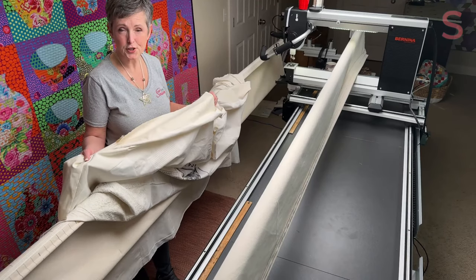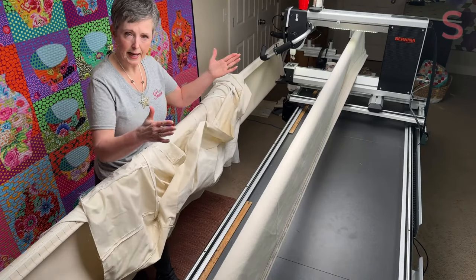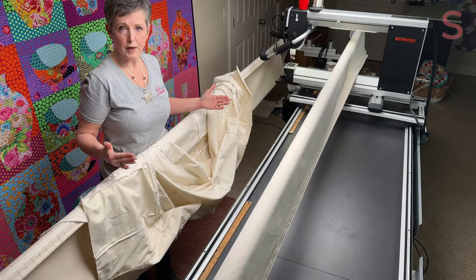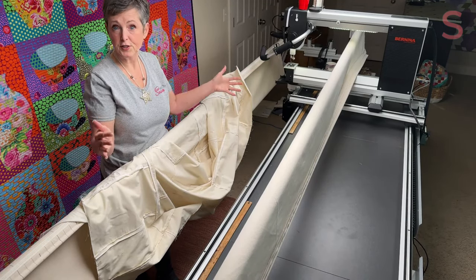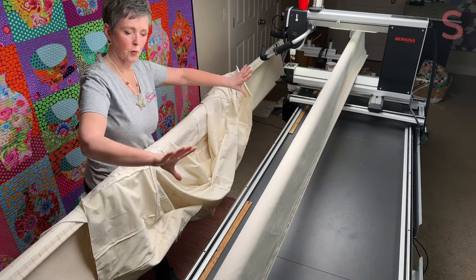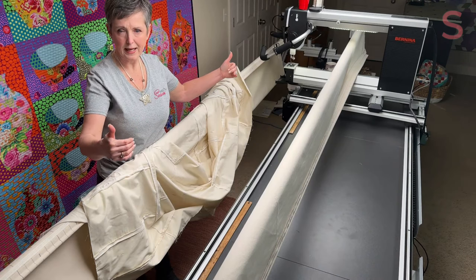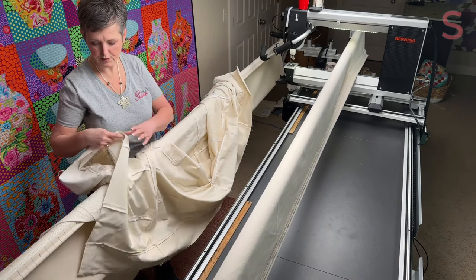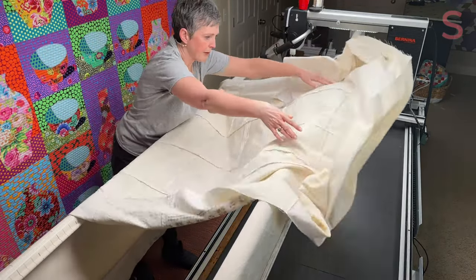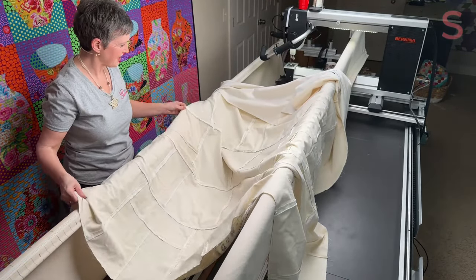So I made very sure to know which way I'm orienting my back and get the top the same way. So in this case, I am doing it lengthwise, if you will. The longest length of the quilt will run this way only because I was trying to keep it narrow enough for you to see the whole thing in camera. In practice, I often turn my quilts the other way around so that they're widest and shorter if it doesn't matter what quilting design I'm using, because then I have fewer passes or advances of the quilt and it's a little more efficient with my time. But for this quilt, it doesn't make much difference, so I'm doing it for best visibility on camera. So there's one of the laces right there. There's all kinds of fun treasures in this quilt.